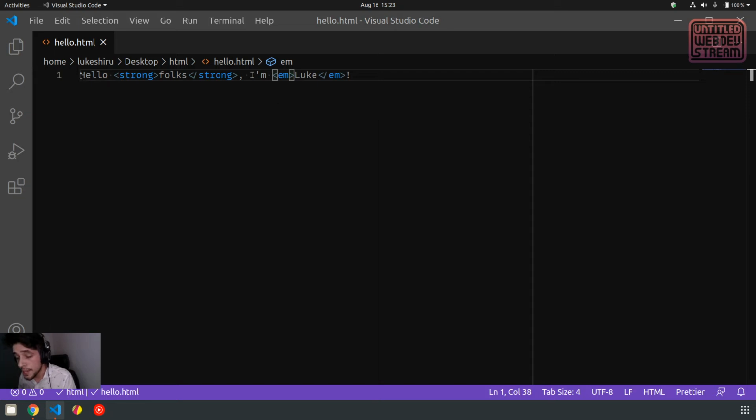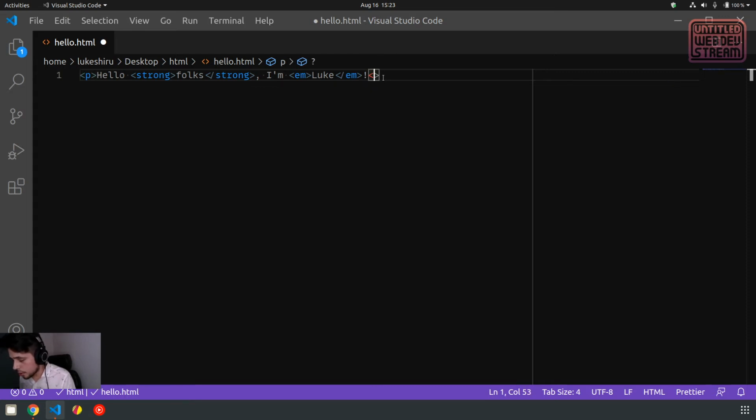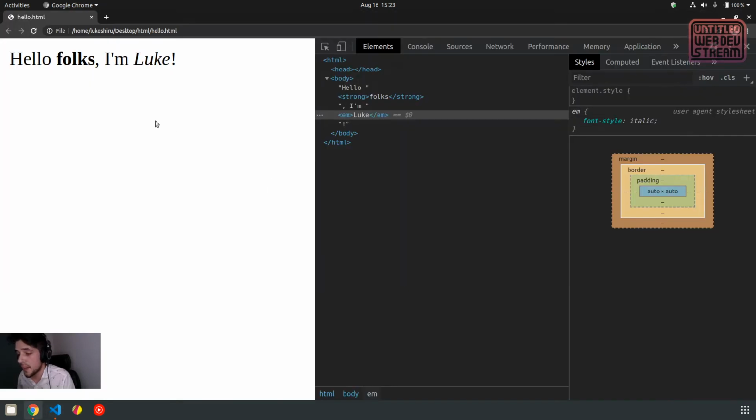But well, one other element that can be useful here is the one that is called just P. This is again an ASCII abbreviation, but whatever, it means paragraph. So we are telling the browser that this is a paragraph that has the text hello in it, with a word that is strong, and then look with emphasis.